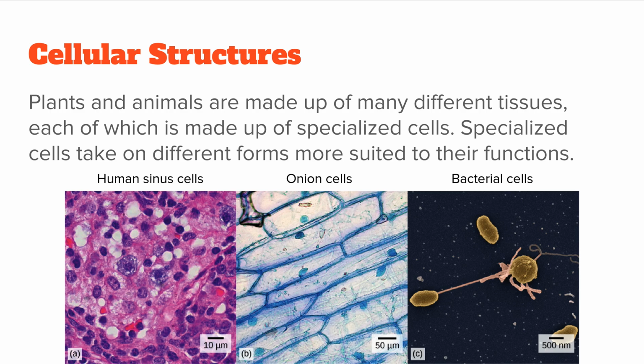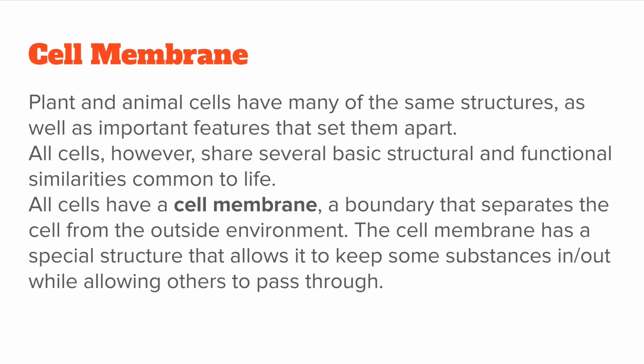Plants and animals and bacteria and protozoa and fungi all have different types of tissue. They all have different types of specialized cells, and they all have their own unique adaptations that other types of life don't have. Something they all do have in common, however, is what we call a cell membrane, and it's far from the only thing. The general structure of a cell, there is much more in common than there is different. It's just the differences are important.